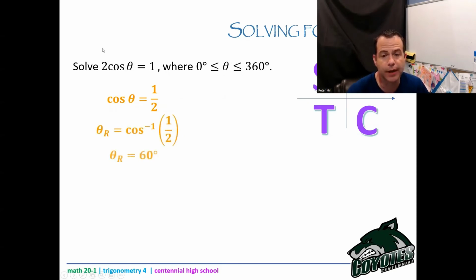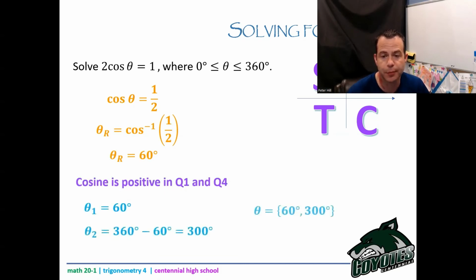I want to think, okay, where is cos positive? Cos is positive in quadrant 1 and quadrant 4, according to the CAST rule, right? You can write that on every question. Quadrant 1 and quadrant 4, so that means my answer will be 60 for the quadrant 1, and then it'll be 300 minus 60 for the quadrant 4. So I end up with 60 degrees and 300 degrees as answers. Don't forget to be putting those degree symbols anytime you write a degree answer. That is very, very important, okay?